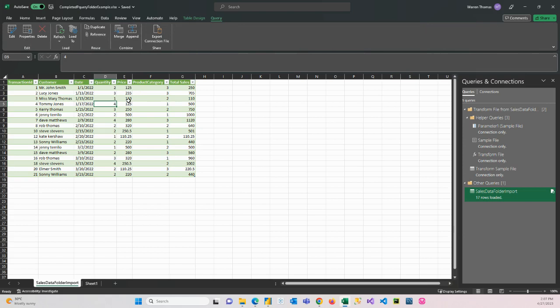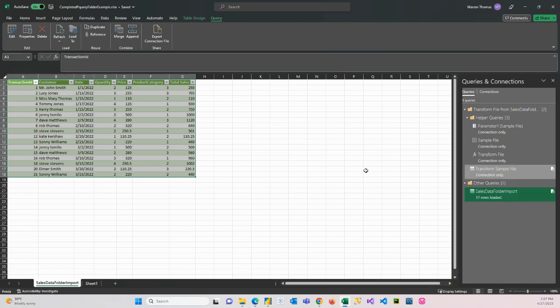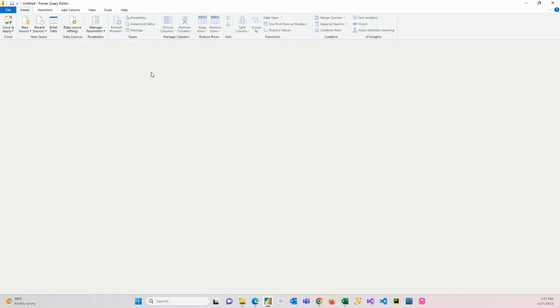Again, you can format your table and your querying, merging, append, etc. So what we want to be able to do is not have to go and redo all the work we've done in Power BI. We could do that, but a quicker way would be to come here. We can click on copy. Then we go across to Power BI. We go to transform data. And on the queries window, we click paste.